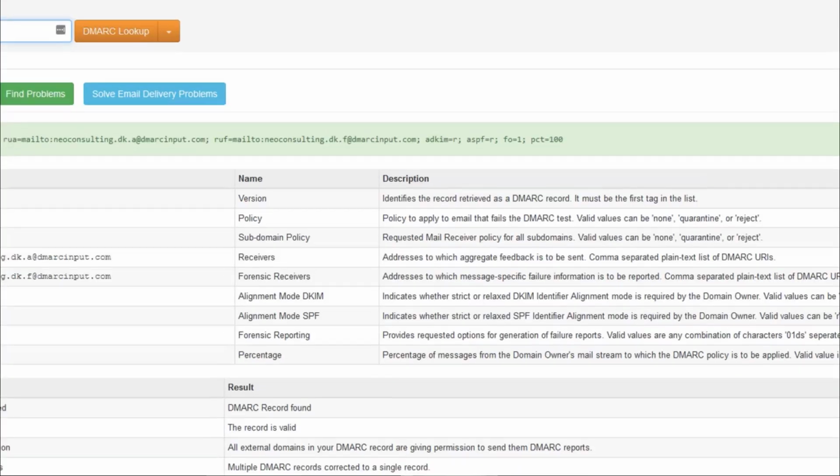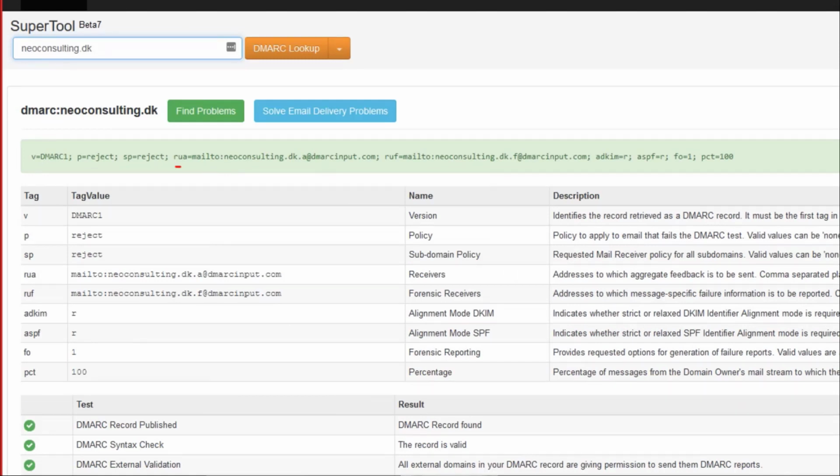That reporting, like the RUA and the RUF, is going back to a service called DMARC Input, which I've been using for some testing for a while. Basically, when receiving servers receive email from you, they statistically respond back with information about how your emails are received.